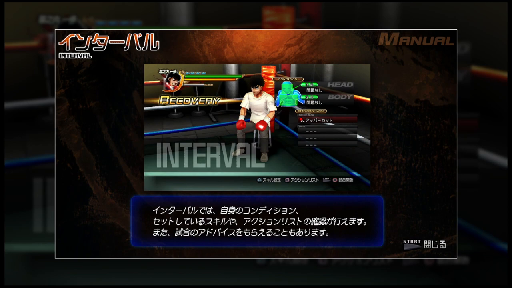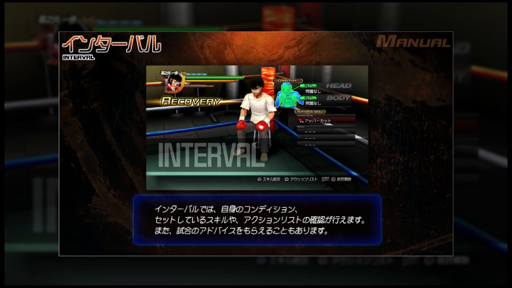So yeah, during the interval, you can check your condition, and any skills that you have set, you can change them as well during this time. Action list no kakunin ga okonaimasu. Mata shiai no advice wo moraeru koto. And the game could also give you pieces of advice as well, like, oh, you should do this instead, and stuff like that.